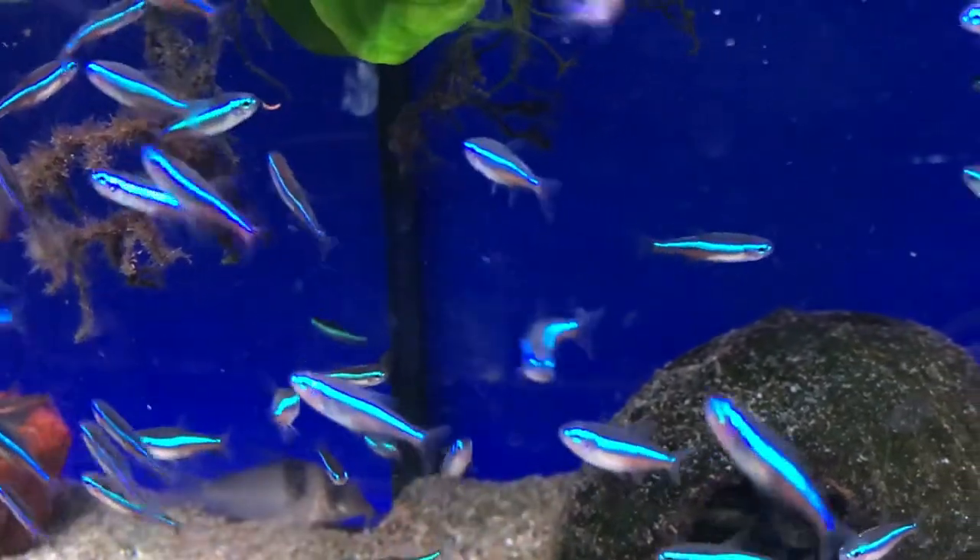If you're keeping a tetra biotype with only small fish, they don't represent a very big load on the system so you can get away with a sponge filter. When doing weekly water changes, keep it to no more than 25%, because they really hate large water changes. You can manage with a tank size of about 10 gallons, but I recommend getting a slightly larger tank starting from about 20 gallons.